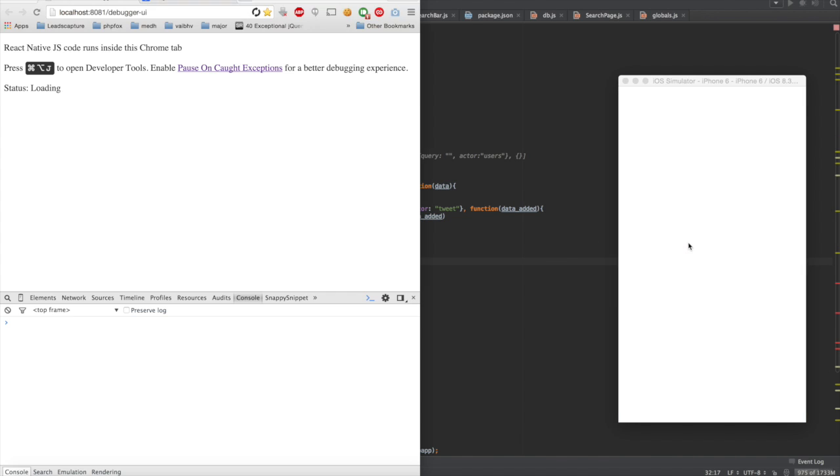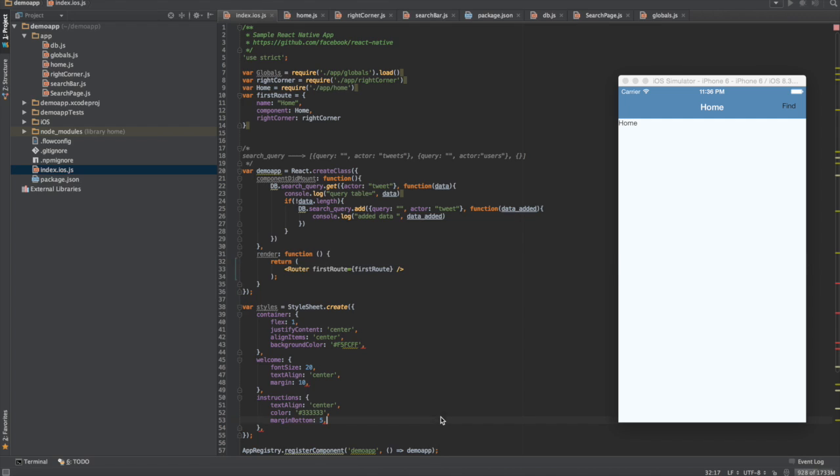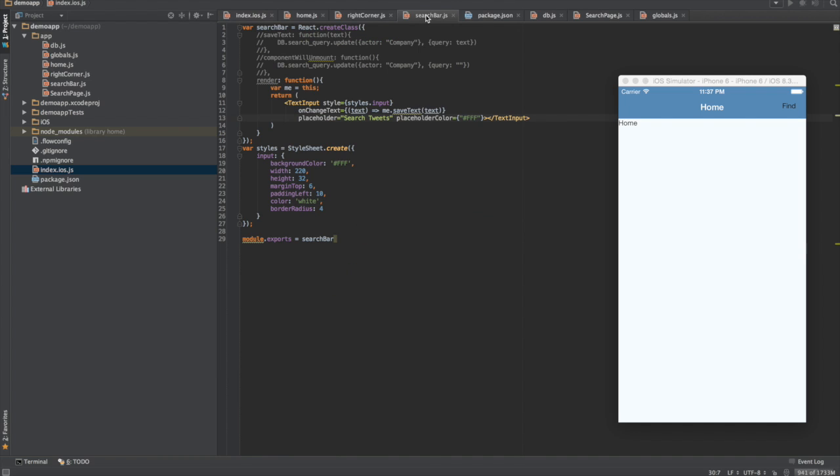And now when you do this, see, added data. It added the data to the table again. And now if you do it again, it won't, because it's already there. So you know this, and now we're good to go. We check this, we do this, first route. Now we go to the search bar, the search bar thing that I just killed right now.